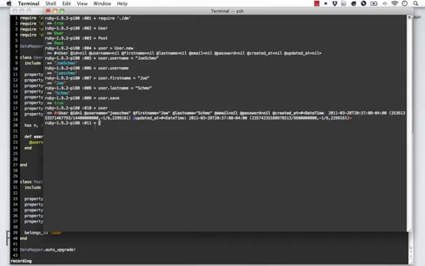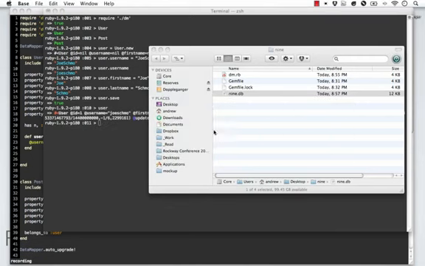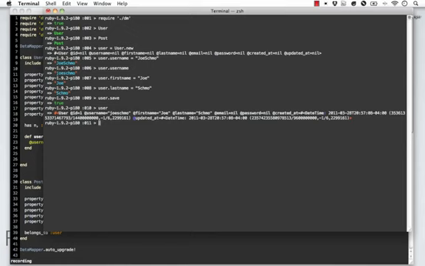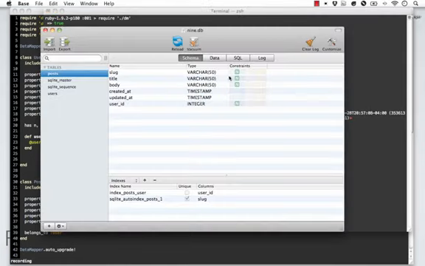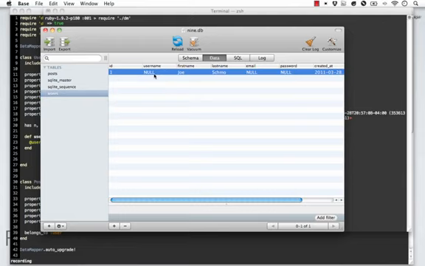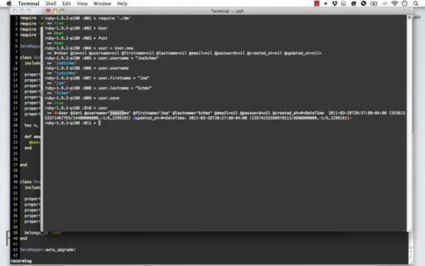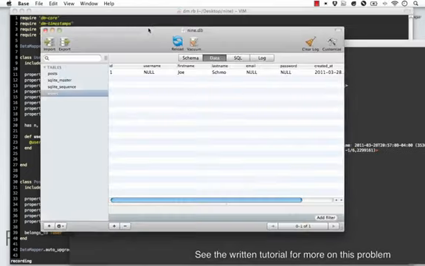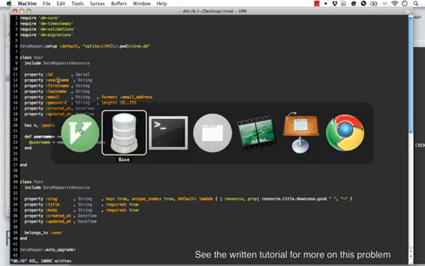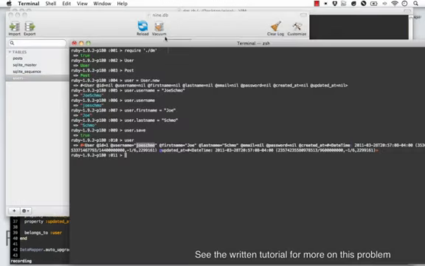And so now if we flipped back to the base app here, where did that go? Did I close it already? Here it is. And if I go into the users and go into data, you see here we have this first one. Notice the username field here is considered null. For some reason, it didn't actually get saved, although it's saying it's saved here. I'm not sure where this error is, because if we go here, and I noticed this earlier, if I add an underscore there, just change the name of it.